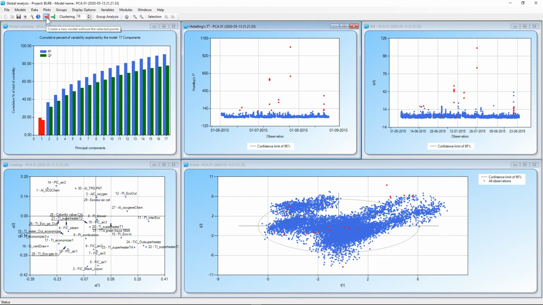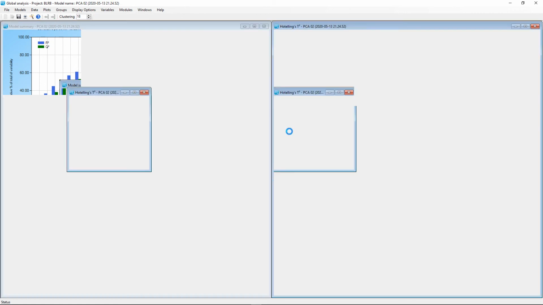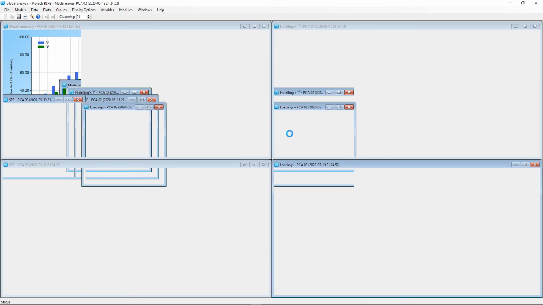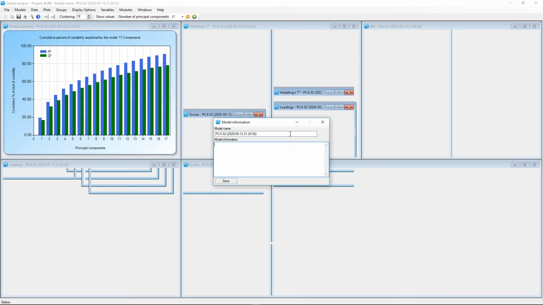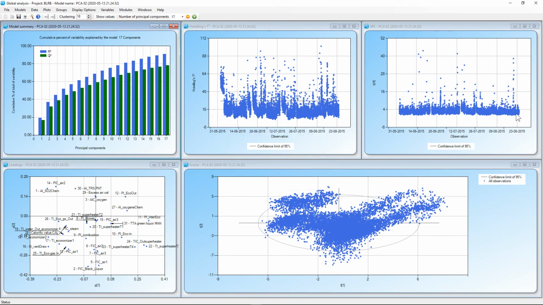So we're going to construct a new model without those observations, and I will save the new model. You can see we have something that is a little bit closer. We didn't clean too much here. We could have cleaned more, but since we're doing troubleshooting, we won't do too much cleaning.